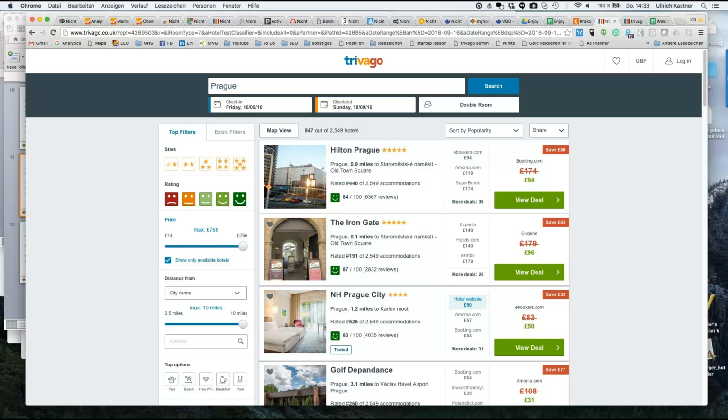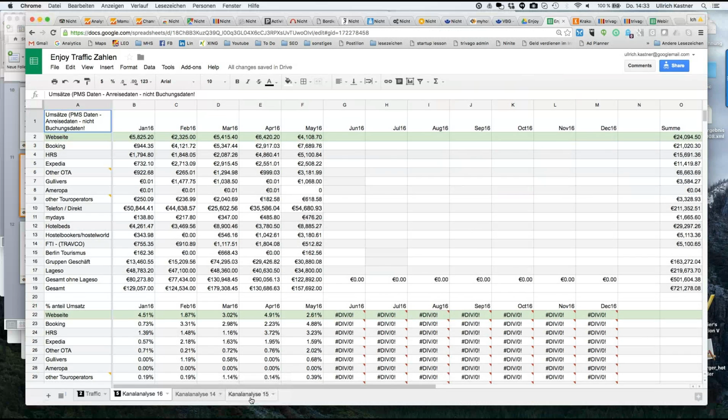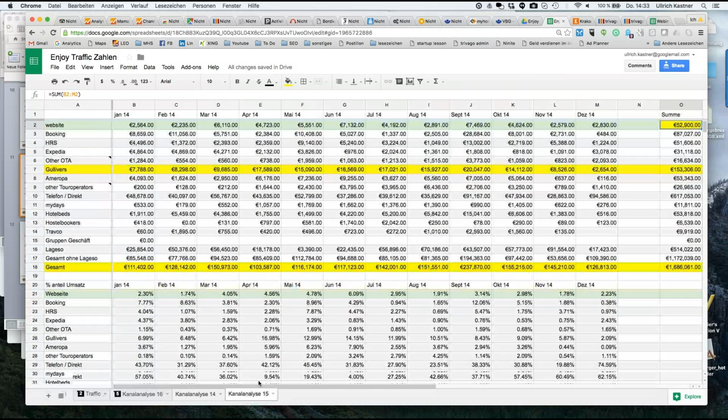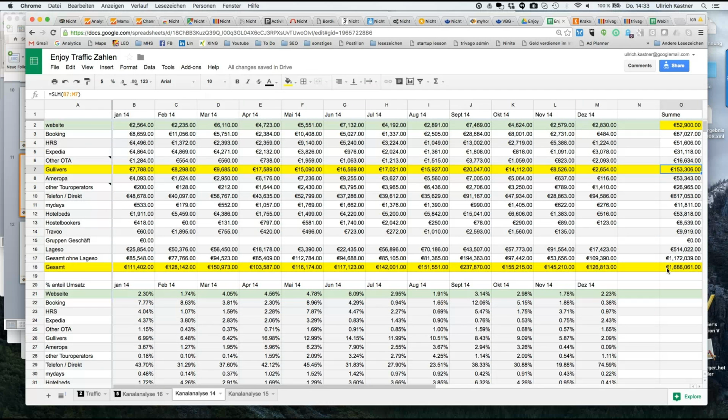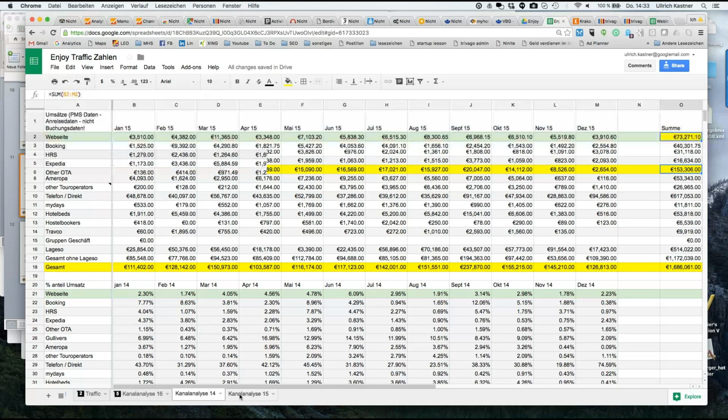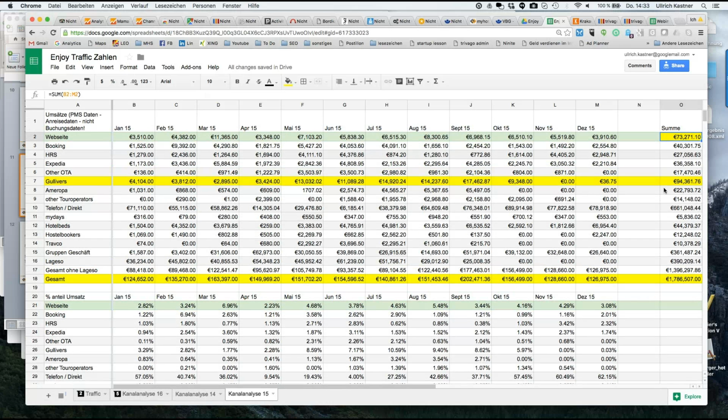The other thing is, I can show you a little example here of one hotel that we are working with in Germany. This hotel was one of the largest GTA clients in the past. If you look at these numbers, you can see that this hotel in 2014 made 150,000 euro revenue through this channel. In total, they made 1.6 million. Now they turned it off, and the year after, they made a slow phasing out. As you can see, over the months, revenue slowly declined. In the year after, they made almost 50,000, 60,000 less through Gulliver's Travel in that case.